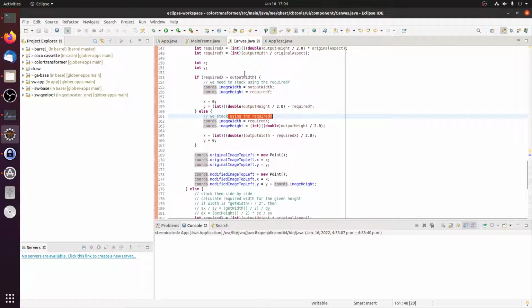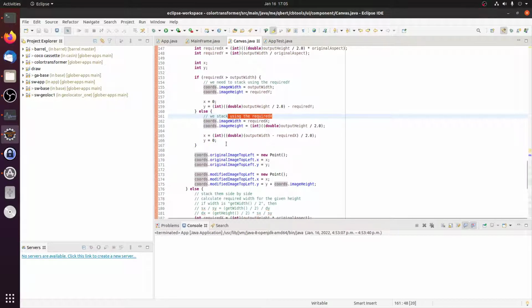And in this case, if the required width is less than the output width, then the image width will be whatever width I need, and the height is going to be the top half of the canvas.